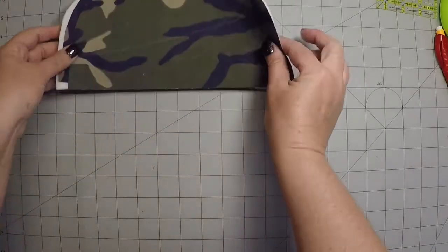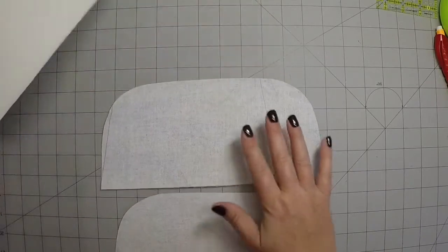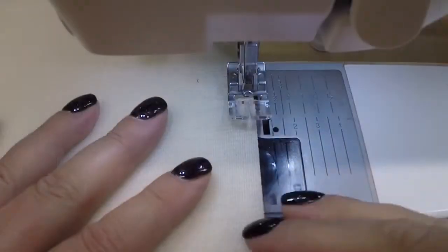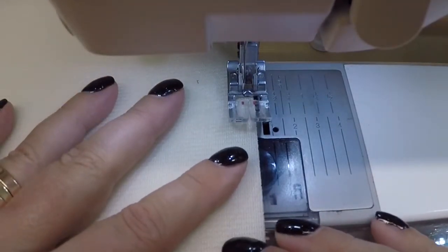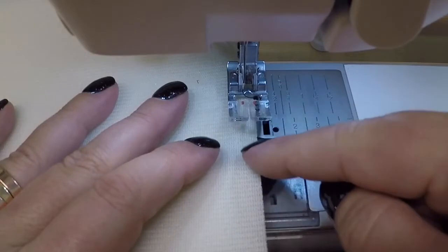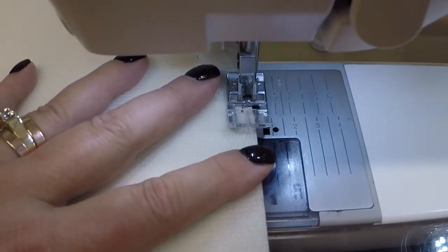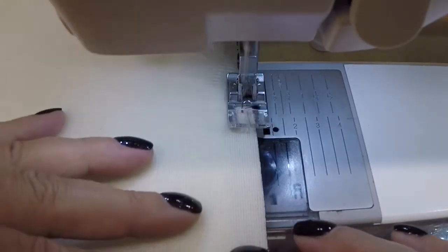We're doing that on the bottom and also on the side pieces — the exact same thing on them as well. I'm getting ready to zig-zag. I have my zig-zag stitch set at 5 because I want a fairly wide zig-zag, not just a little tiny one. My stitch length is 3. I think it's probably going to be just fine — yeah, I'm happy with that. I'm going to go ahead and go all the way around.